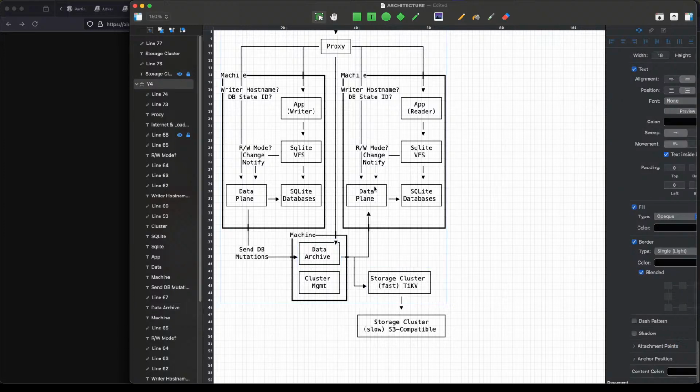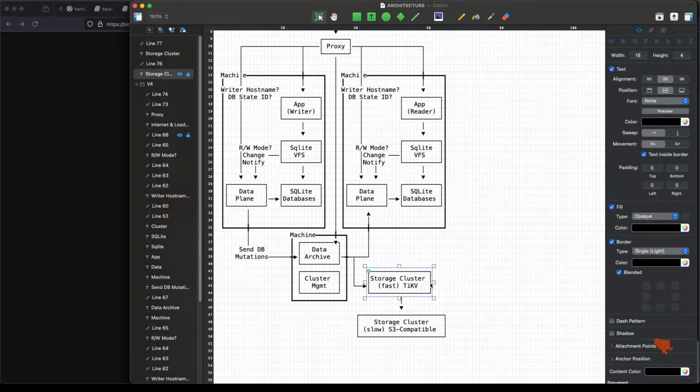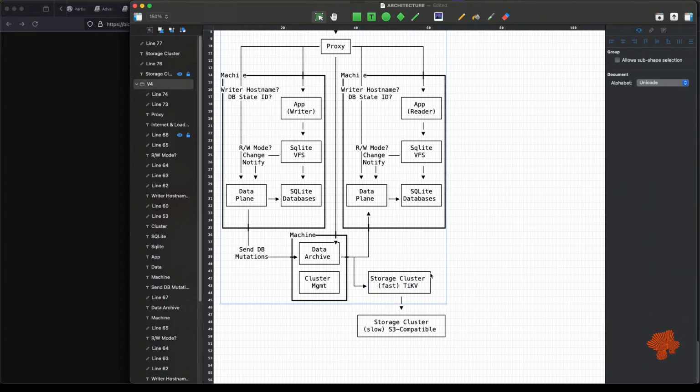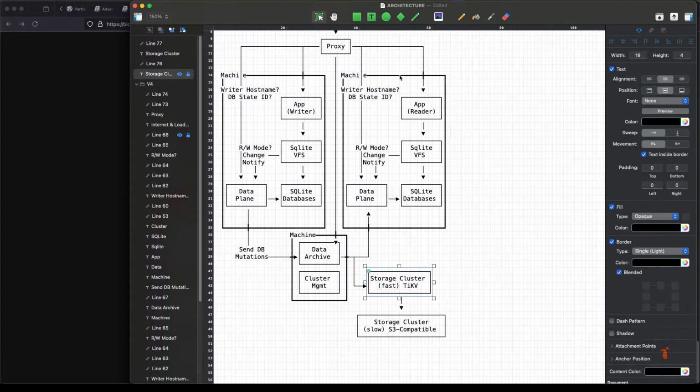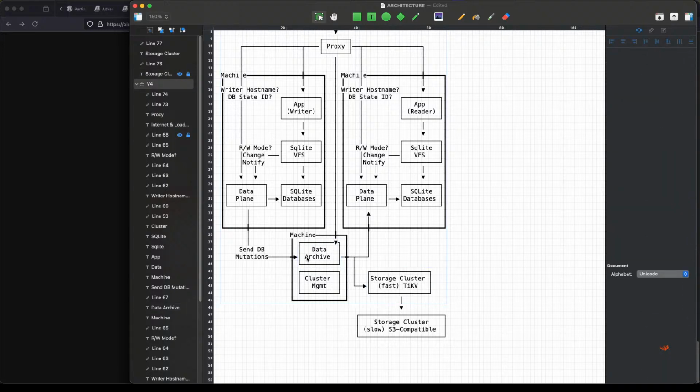It gets data plane information from the storage cluster. So when a machine starts up, it can download a database. When a machine starts up, it can sync a database. But when it starts to stream a database, the data will come out of here. Data Archive will toss it into Iggy, toss it into the storage cluster, and then send it through.